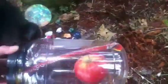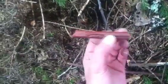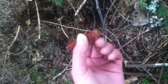And over here on the stump, the jar has been knocked over, but it's still here. There's no teeth marks, no claw marks. Everything is still inside the way I left it. And the spoon is there, but the peanut butter's gone. Okay, one thing that's kind of strange here. One of the pepperoni sticks that was in the bucket, part of it is here on the ground. Looks like maybe some smaller teeth marks.